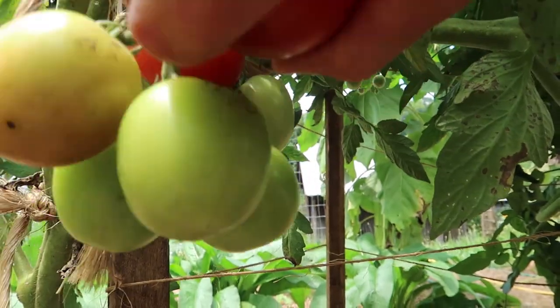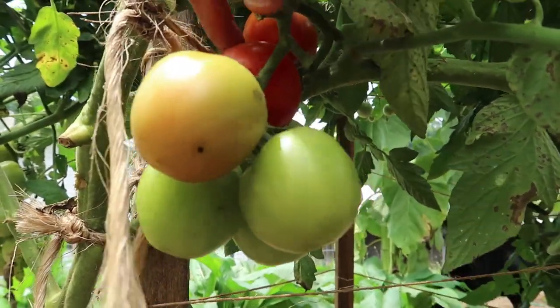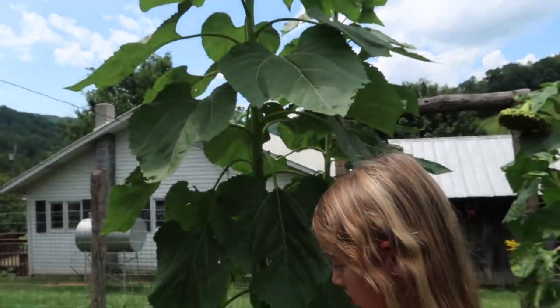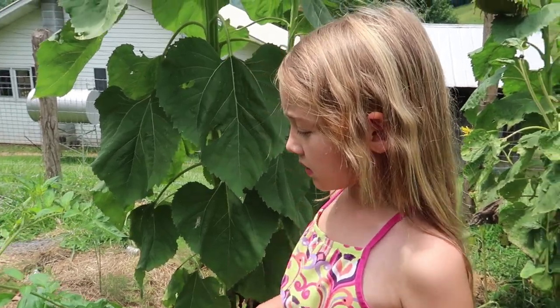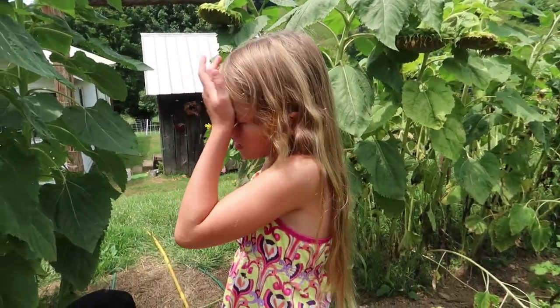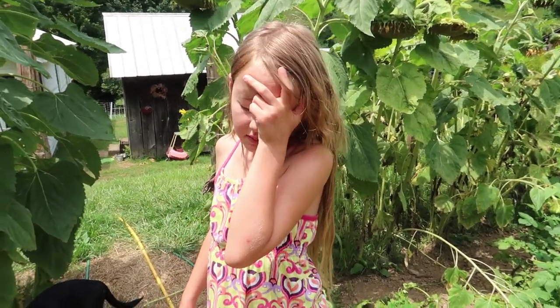We have a few tomatoes starting to get ripe. I'm just gonna go ahead and pick them. And of course, we're always in the battle with the blight. Did you see any tomatoes in your plants? There's so many green ones, but there's not any red or orange ones. Do they look blighty at all? No, yeah, there's a tiny bit, but they're not blight.